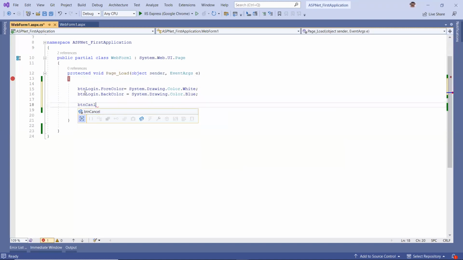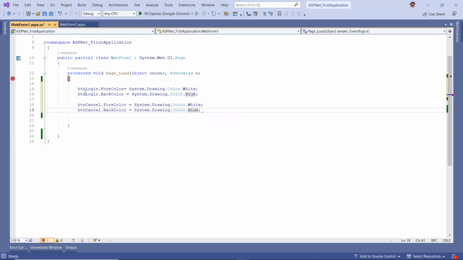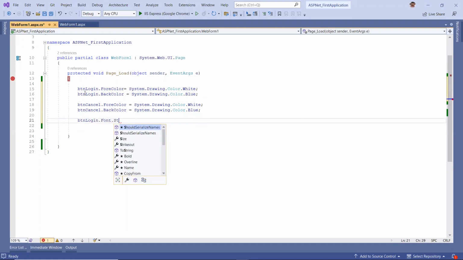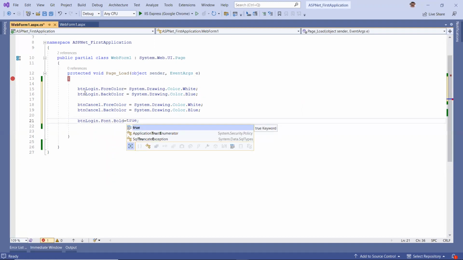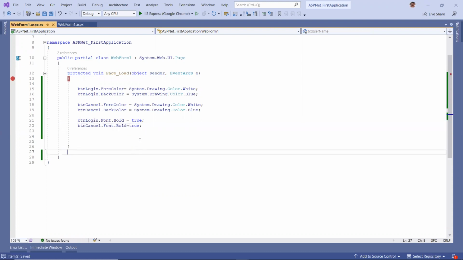Similarly for the cancel button, ForeColor equal to white, and btnCancel.BackColor equal to something blue. If you want to add another style, btnLogin.Font.Bold equal to true, and again btnCancel.Font.Bold equal to true. These are default things I just wanted to set for my buttons.